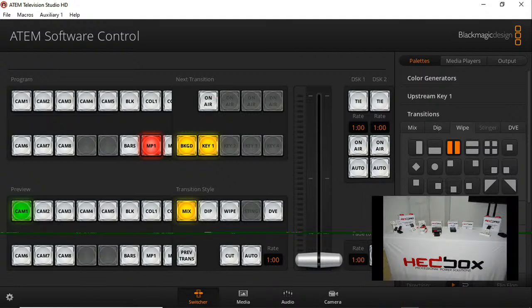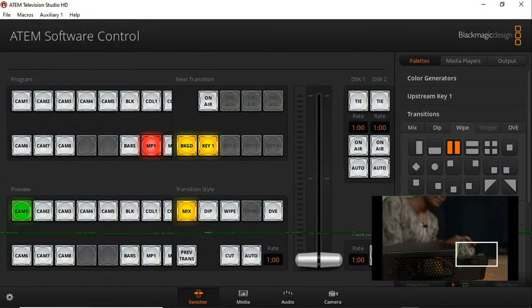Yeah, I need it assigned. Under transition style on the preview, just beside the preview, there's transition style. Right now, my transition style is on mix. So that's why no matter what pattern I pick on my wipe tab, you will not be able to see that effect. I have to make sure that wipe is also selected under transition style. So once I have my wipe selected, there you go.